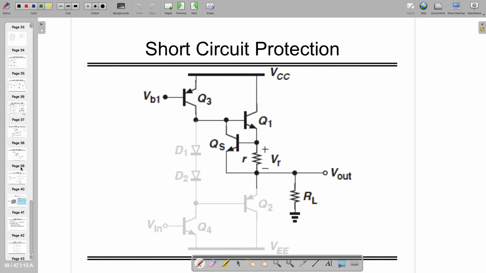We should also know one fact: the output is sometimes getting shorted to zero, by some electrostatic discharge or some human voltage. We are also carrying some voltage, and sometimes by mistake we connect Vout to zero. So in that case we can add one negative feedback of this transistor, and along with that there is a resistance. The voltage VR across this has to be 0.7 volt, right? For having this 0.7 volt, you need this resistance to be as low as possible, like 0.25 ohms or so, so that if by chance this changes value, this will take care of the whole thing and give you short circuit protection. So short circuit means when Vout is 0.